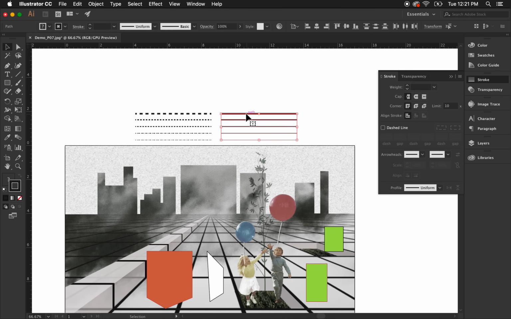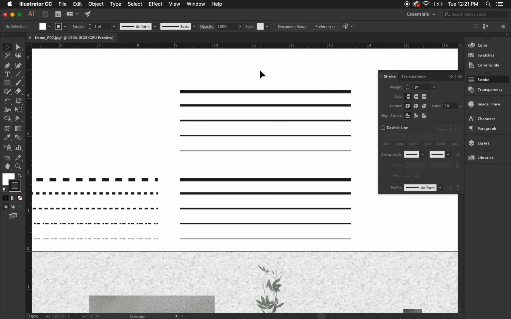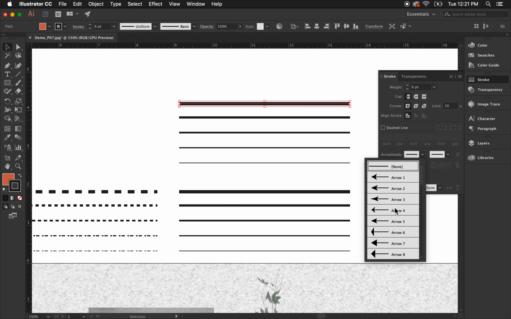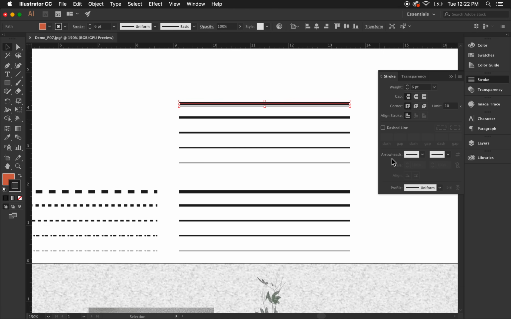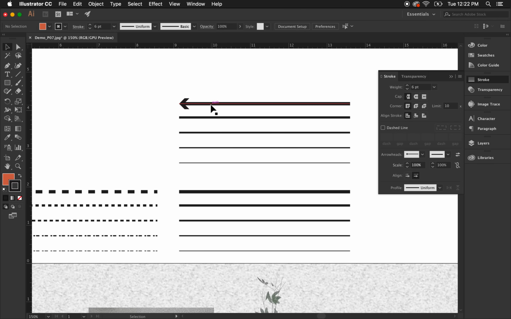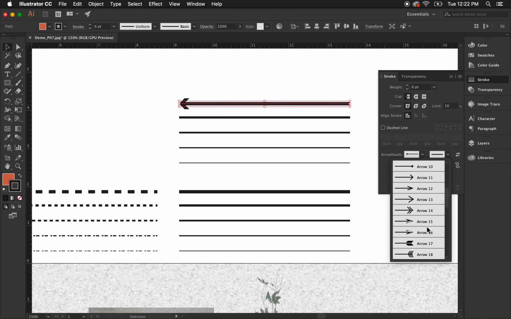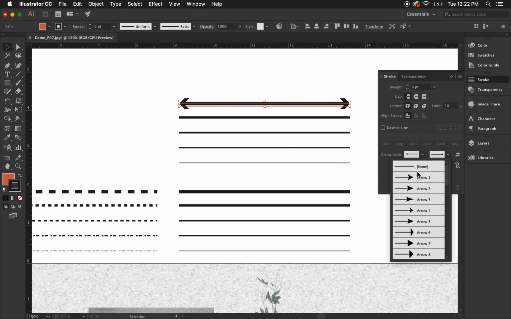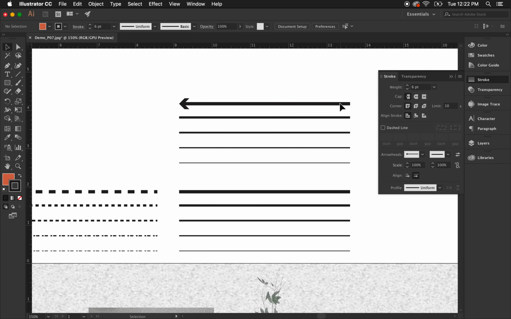A couple other things that are useful to understand is creating arrows. You might not use as many arrows on this drawing. Maybe you will, maybe you won't. But if you want to create diagrams, a lot of times arrows are useful. There's different arrowheads. Under stroke, the arrowheads, this one is going to have the arrow point in one direction. And then if I select the other side, I can have arrows pointing both ways, or maybe I just want a one-sided arrow. You can flip it easily by clicking the swap end and arrowheads button on the right, so you can do that.